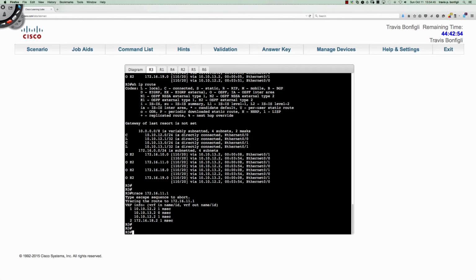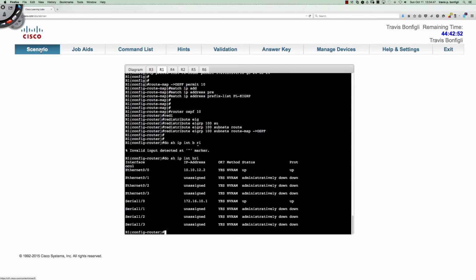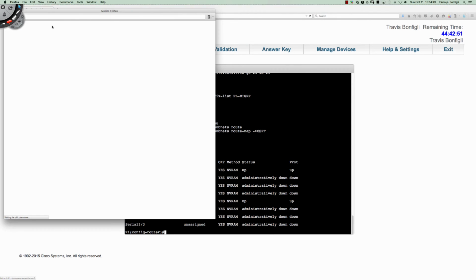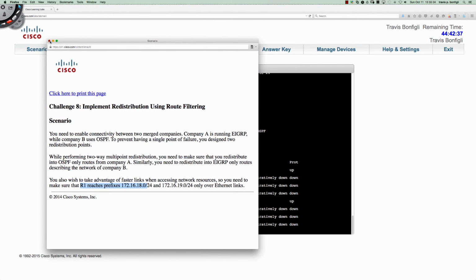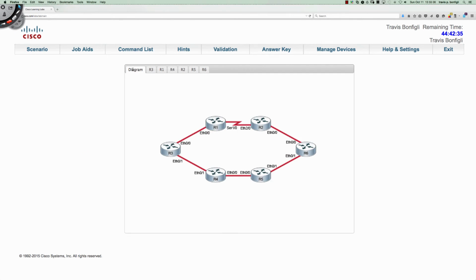In the scenario, we had one thing that was, you also wish to take advantage of the faster links. So you need to make sure that R1 reaches 172.18 and .19, conveniently right next to each other, this way.